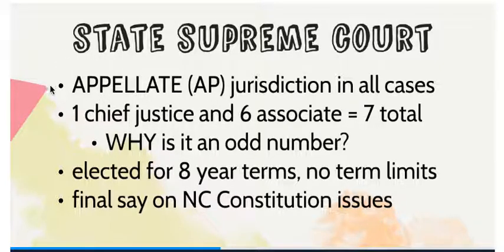They have what's called appellate jurisdiction as well. So at this point, instead of seeing 3 judges in front of you, seeing whether or not the law got applied fairly, now you have 7. Okay, they get elected for 8-year terms, just like every other state judge, and they have no term limits, so they can serve those 8 years as many times over as the people will elect them to do so. And they have the final say on all North Carolina Constitution issues. So if somebody questions the constitutional amendment about having the constitutional right to hunt and fish in North Carolina, they have the final say on whether or not that can occur.